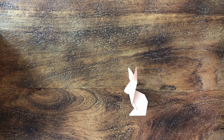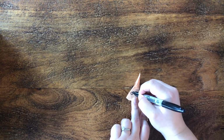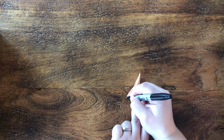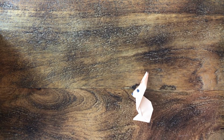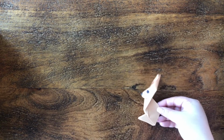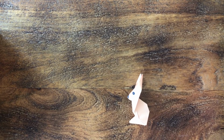So if you want, you can add a little face. So I'm going to just put an eye for my rabbit. Can decorate them however you want. We'll color in the nose just a tiny bit. And there you have it. Your little bunny rabbit. And they can stand up if you want. And you can play with them. Hop, hop, hop. There we go.